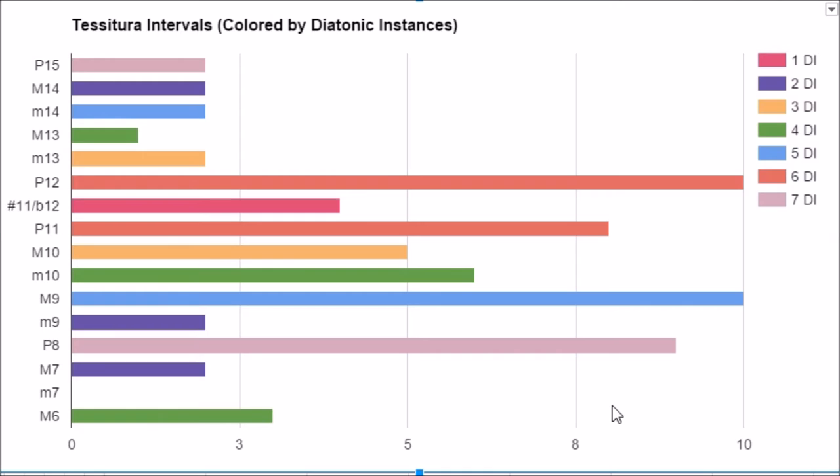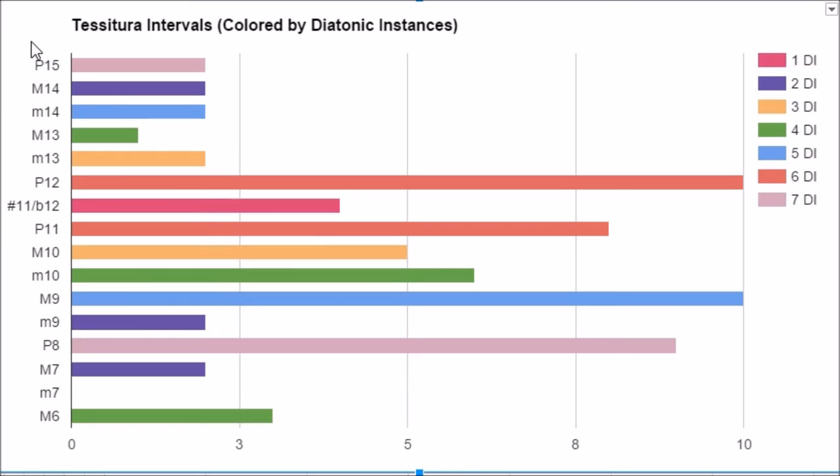So yeah, I mean, we could take all the melodic intervals in a line and put those on a graph, but I'm guessing we wouldn't find anything more than the general principle that melodies will probably use smaller intervals more than larger ones, and consonant intervals more than dissonant ones, and also intervals with more diatonic instances. I don't know, maybe there's something to be found, maybe not. Maybe a good way to teach melody writing can be found. But for now, we'll just get by with data we got from our chart for tessitura, or range of melody. So yeah, here's the overall finding here.